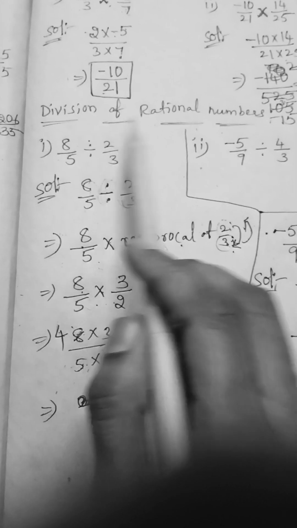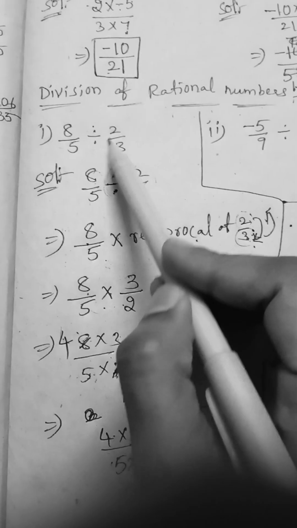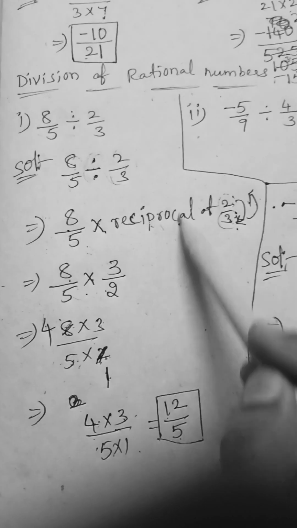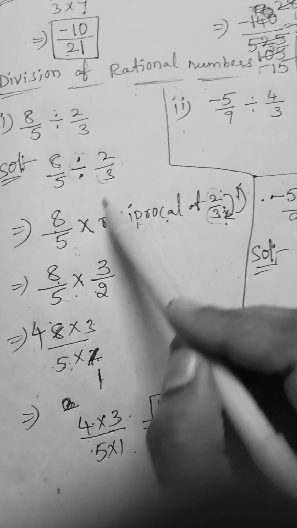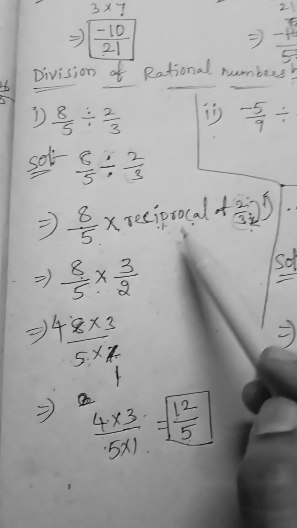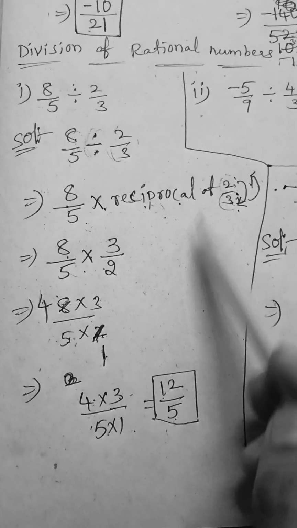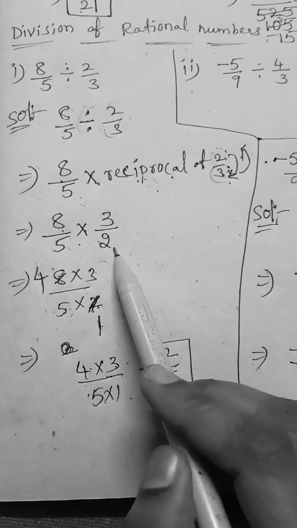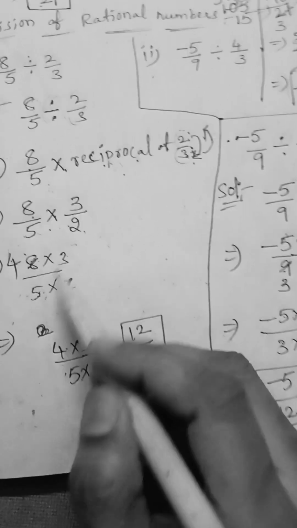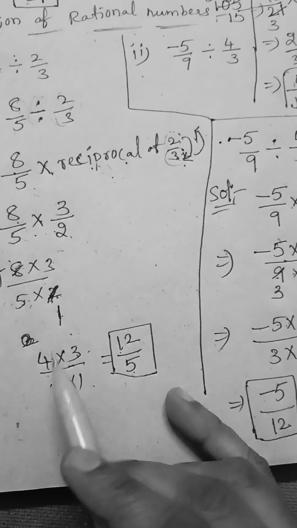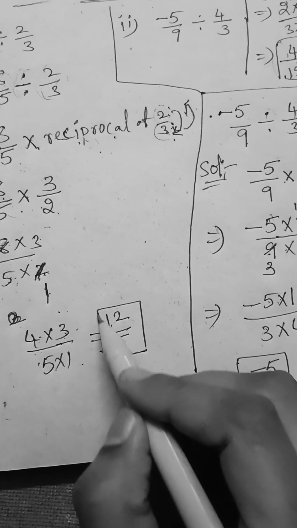Now division of rational numbers: you have to change the division symbol into a multiplication symbol, but in front of which fraction the division symbol is there, that fraction you have to change into its reciprocal. Means the numerator will be the denominator, and the denominator will be the numerator. After getting it into multiplication form, you do numerator into numerator, denominator into denominator. If any cancellation is there, you have to do cancellation. Otherwise, no need to do cancellation. Directly write numerator into numerator, denominator into denominator. This is simplification. Okay, understood now?